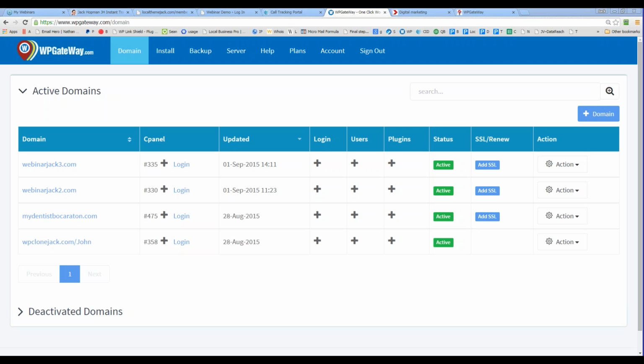Question about WP Gateway. I saw where you click to add a non-WordPress site, something like that. Can you explain how that works? In principle, it works only with WordPress sites. It is meant for WordPress sites. We're going to adjust something maybe in a month or so so that it also works kind of for non-WordPress sites, but it is not meant for that.